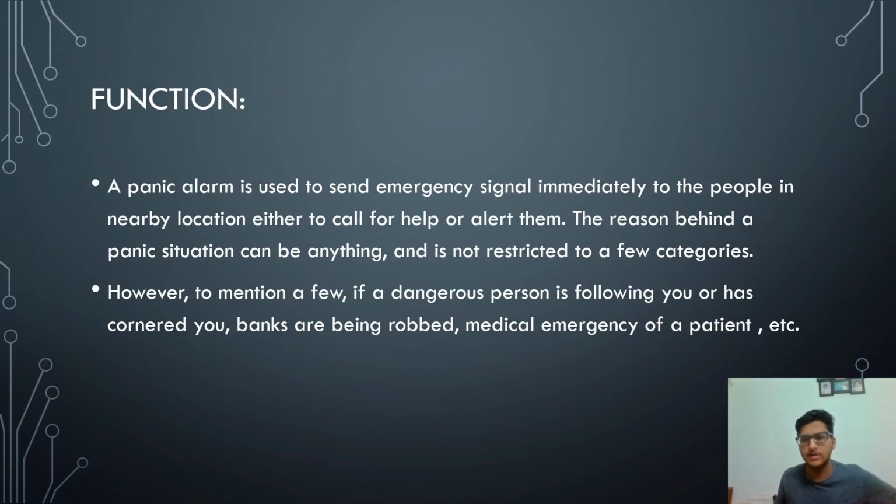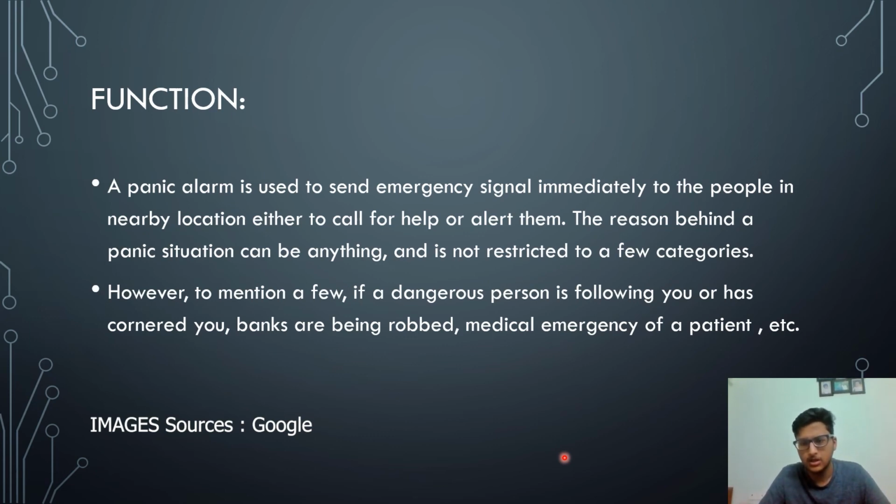So now let's come to the function. A panic alarm is basically used to send an emergency signal immediately to the people in a nearby location, either to call for help or alert them. The reason behind a panic situation can be anything. It's not specific to a few categories.